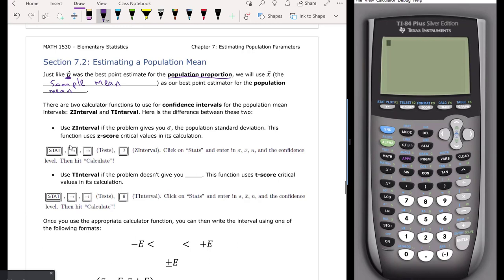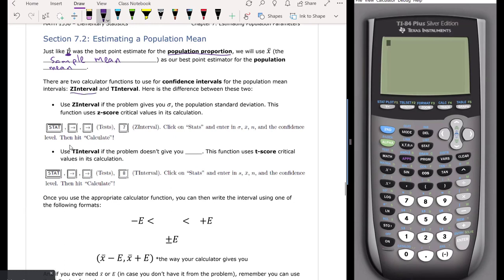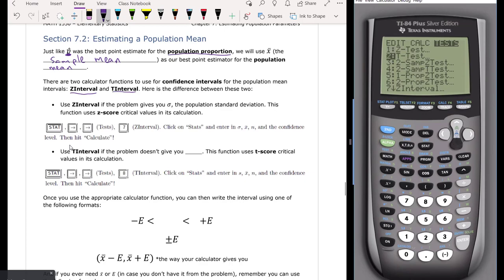There are actually two calculator functions that you have to use on the homework at various times: one is Z-interval and the other is T-interval. They are both found under the same menu when you hit the stat button and then go over where it says test. Both of these calculator functions are under this menu. At the very top we see Z-test and T-test. You don't want to pick those though. You want to go down a little bit further. It's on number 7 and number 8 on my calculator, but Z-interval and T-interval are down there, and those are the calculator functions you'll be using.